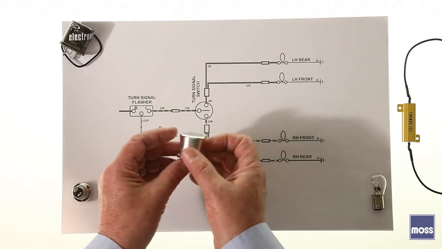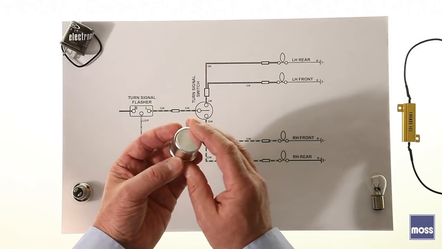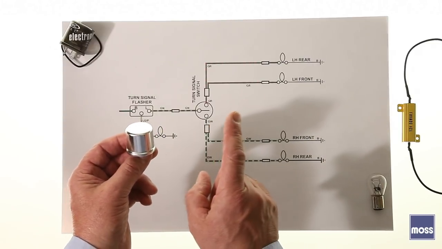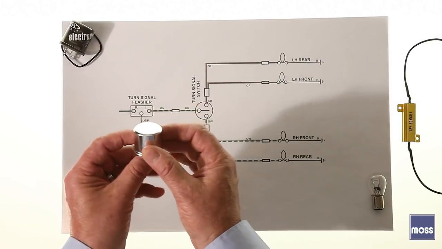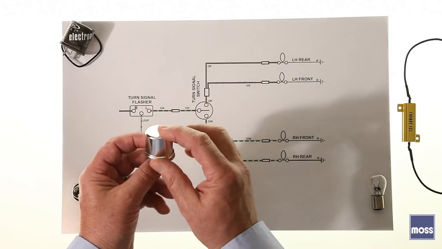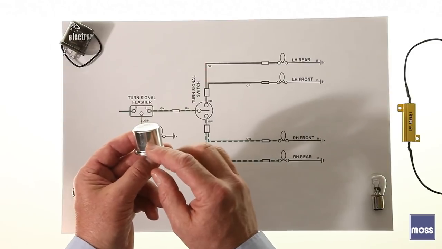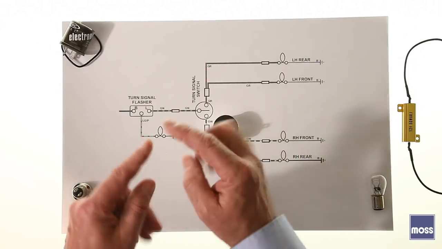Why? Well, first we have to remember what a flasher does. This is a traditional flasher. These are usually located in line before the turn signal switch. Power comes in one side of this and out the other, and when it's time for you to use your turn signals, this detects that, and what it does is it operates and makes the power blink. The way that it does it is like this.